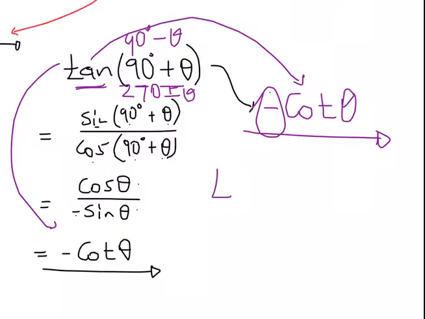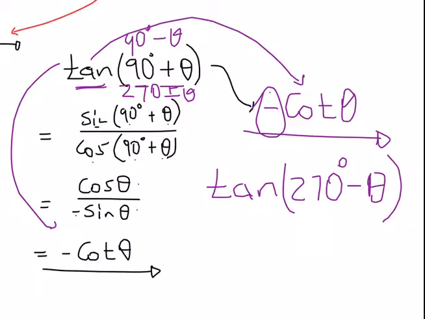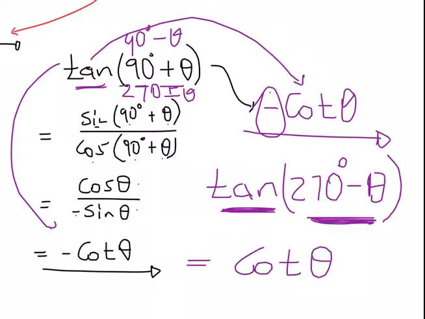Maybe let me be fair and give you a practical example. Let's say this time around it is 270 degrees minus an angle. So this one will be turned into that. You will see 270 minus, which quadrant? Quadrant number 3. In quadrant number 3, is tan positive or negative? It is positive. Then it means it changes to becoming positive cot of an angle. So that is the end of it.